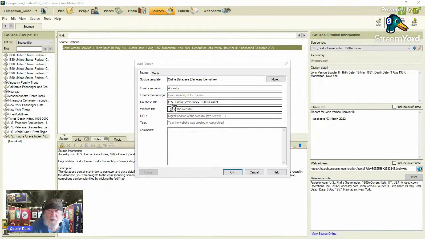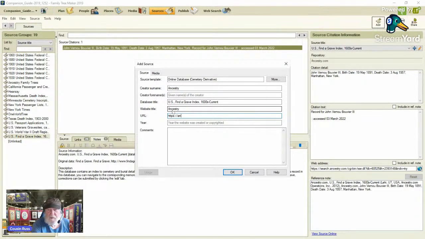And I do that because sometimes Ancestry will do U period S period comma. Sometimes they do U period S period space. So I copy and paste whatever Ancestry has into the database. What's the database title? Ancestry. It's not Ancestry.com. Their title is Ancestry. It's asking for the URL.